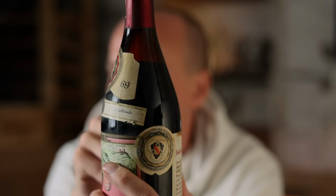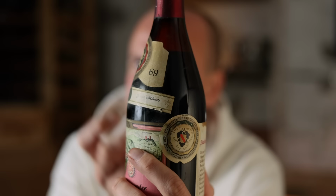But when it almost falls into the bottle right when you touch it, that's not a good sign. Luckily, this isn't my first rodeo. Another thing I wanted to mention is the ullage level. In this case, it is actually fairly low. As soon as it drops into the bottle, out of the neck into the bottle, it kind of suggests that the wine might have turned bad.